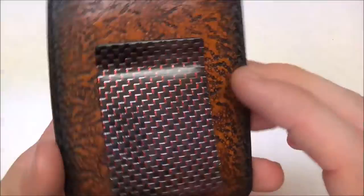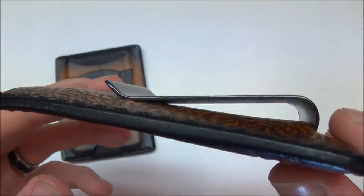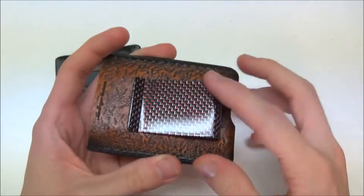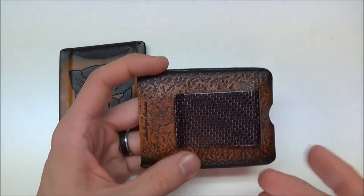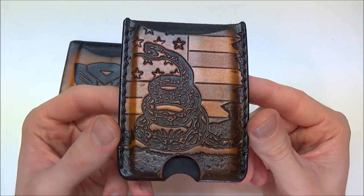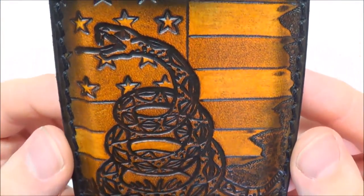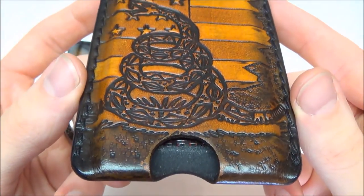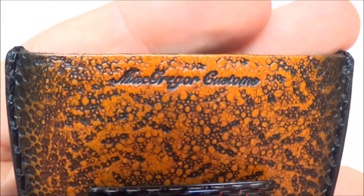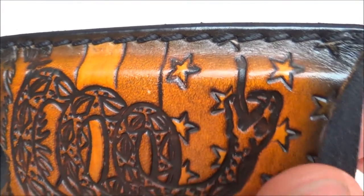His Clipper wallets have a genuine carbon fiber money clip integrated into it — this is not laminate stuff, not G10 with a layer of carbon fiber. This is 100% genuine carbon fiber, this is the red twill. It's beautiful. Awesome amount of retention. I believe you can change these out — he sells them separately on his website, and also sells just the money clip by itself. Just look at the amount of detail that went into this. These are all dyed by him with vegetable dye. Just an amazing amount of detail and quality — the McGregor Customs stamp, the thickness of that leather, the stitching. Just incredible craftsmanship.